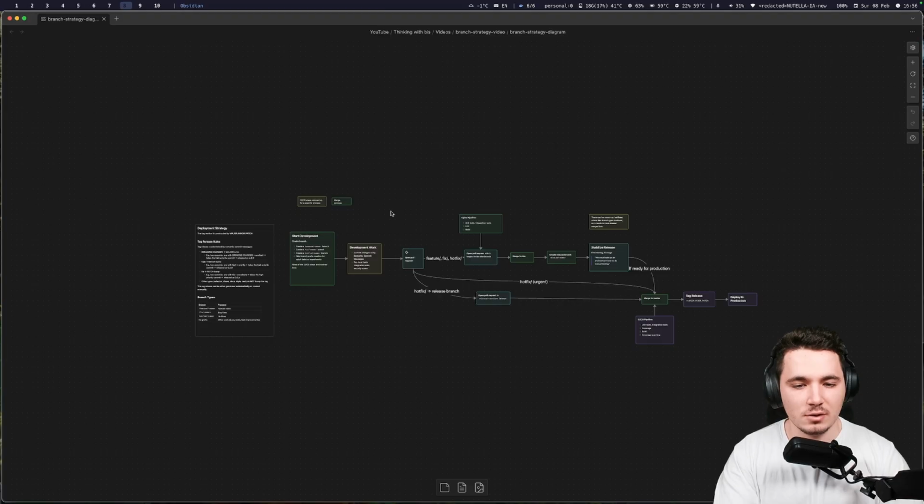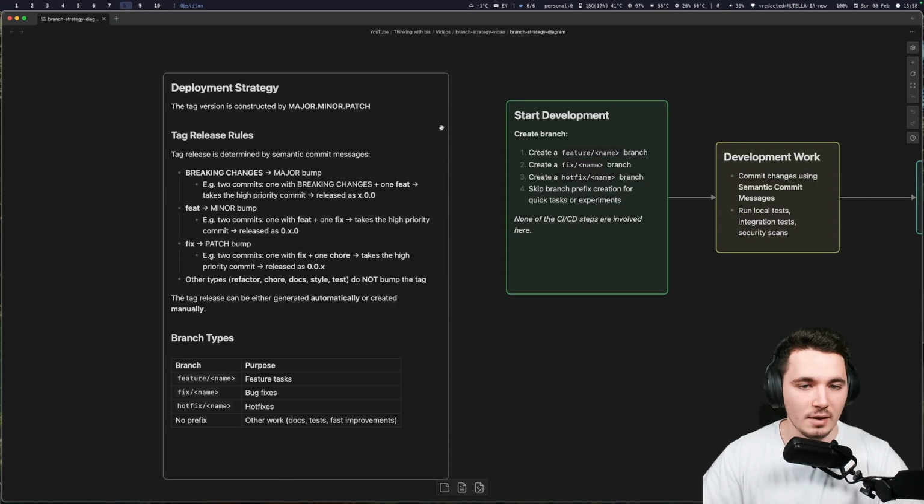The first thing I'm going to do is explain this canvas step by step, exactly how I designed it. The first thing we can see here is the deployment strategy, and as you can see, we have all the semantic commit messages. For example, if we develop something that would break the whole application, which is a major change, then we include something like breaking changes. That means it will bump up the first number of the versioning tag. So I will just go through all of them and then I can explain to you.